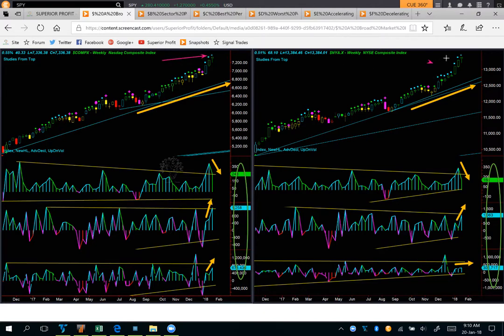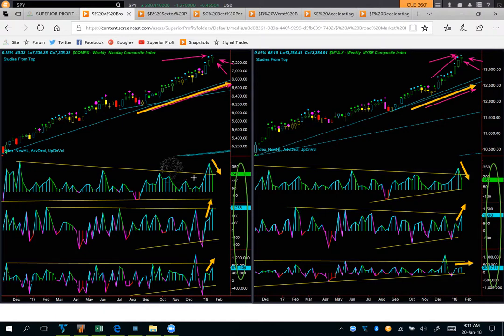Nasdaq is overbought, NYSE is overbought. NYSE is overbought for many weeks now. Both continue to be in a strong uptrend. The lower tails in both the charts show that initially price tried to go down but recovered, and both ended very close to the week's high. These shapes are very bullish shapes.